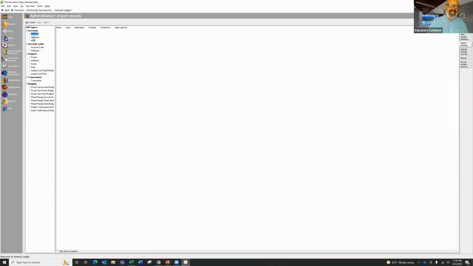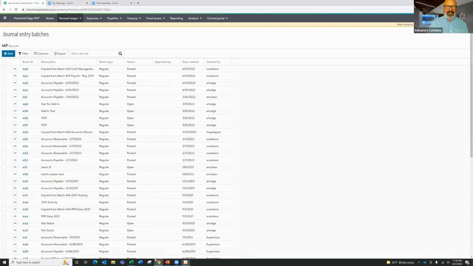But I will say this, a lot of times people don't use imports anymore, especially if you are using NXT. Typically people would import journal entries, which that tool is available through Excel. There's also budgeting imports that people do quite a bit even after they've gone live.